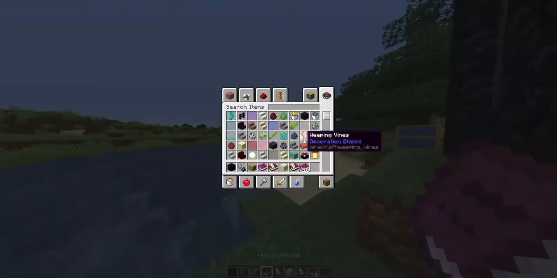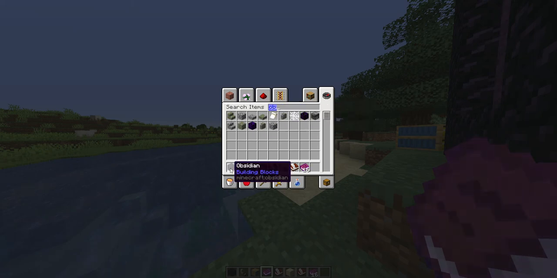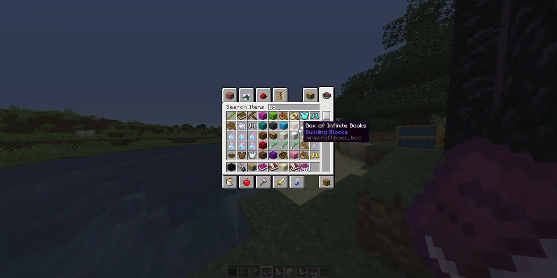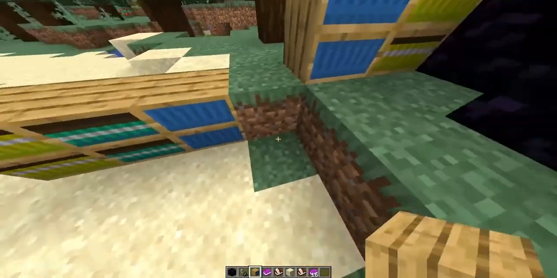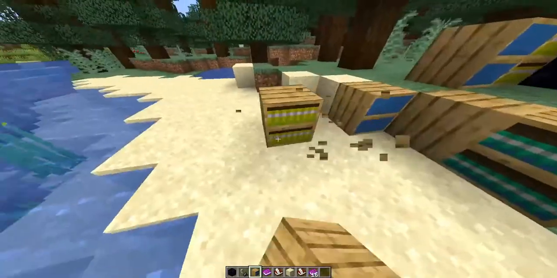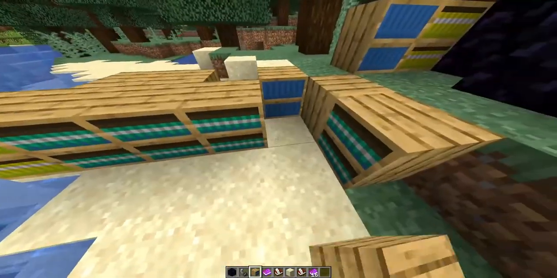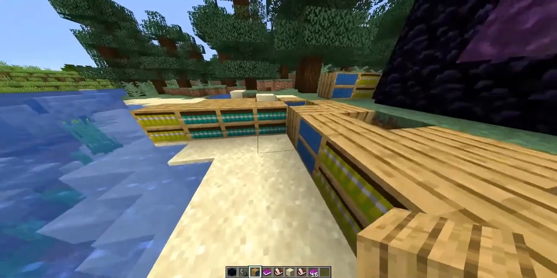So basically, you have to go in. You know, obsidian. Get your obsidian, get your flint, and type in book, and you have to get this one, a box of infinite books. You can spawn them as many times as you want, and I think there are two different colors behind it, because every time I put one down I seem to get the same thing.